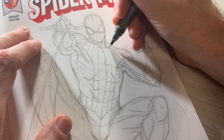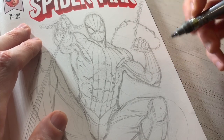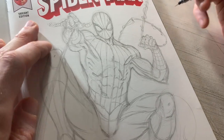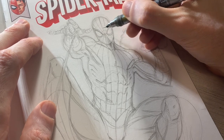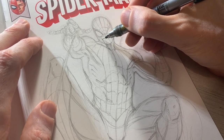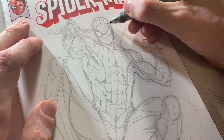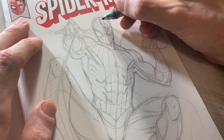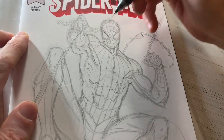Got the striations of his neck muscles. Go ahead and put in the concentric circles here, or curves, I should say, of the web pattern. Let's go ahead and do the ones for his face. So starting from the middle, make the first circle, then trying to keep them as equidistant as possible. It's my preference. Do the next one, then just keep working our way out. All right, so that takes care of the bottom of his face, but we can still finish out towards the top of the head. Just one more ring there. And that's the top of his head. So that takes care of the face part of his mask.